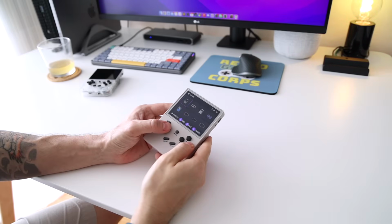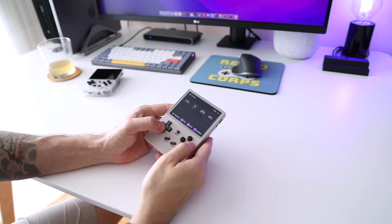Anyway, let me know what you think in the comments below. Among the many budget handhelds out there, which one do you like the best? For me right now, I think it's actually going to be the 35XX, but I'm also curious to see how everything rolls out when it comes to the Miyoo Mini Plus.